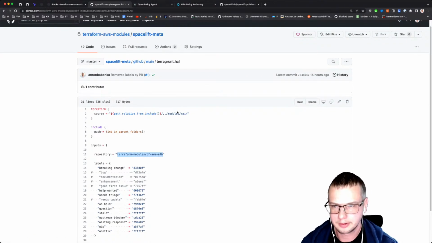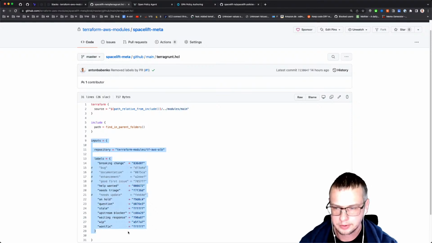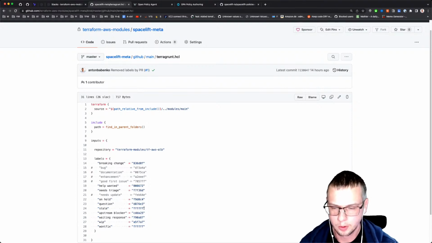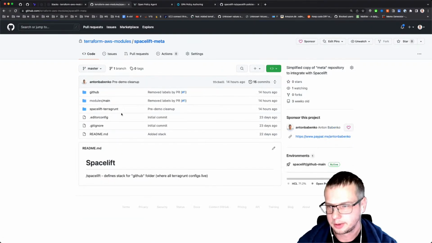I'm going to use Terragrunt for that, and this is the repository configuration. I'm using this module, which is local, and I'm going to provide these inputs to it. So pretty much the same flow as I have in the main meta repository, but it's much smaller. What else do I have in this repository?